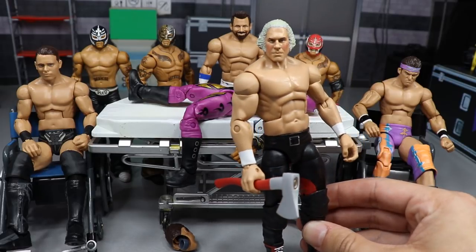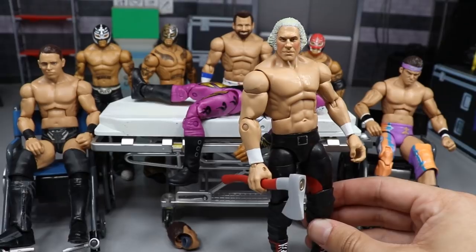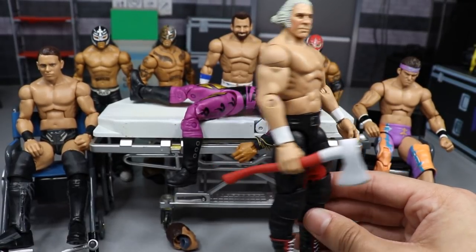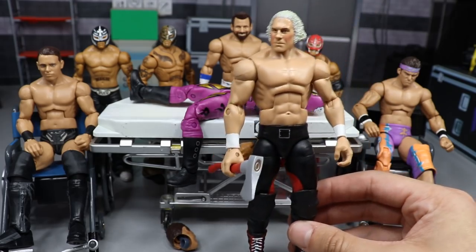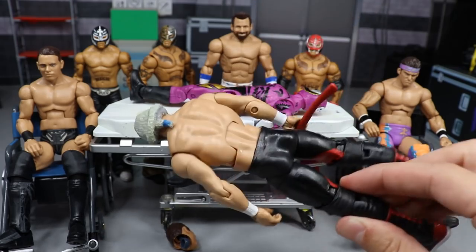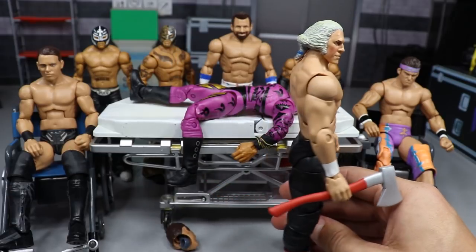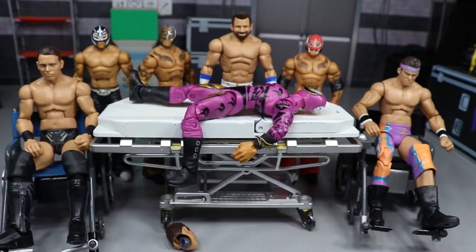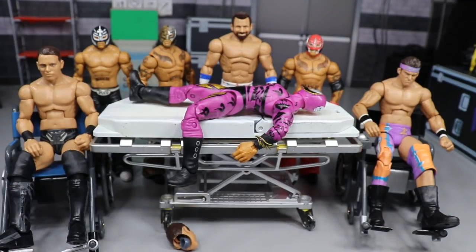Just look at this — this is probably one of my favorite figures ever. Who doesn't love George Washington? He's got the old school boots and tights, he's ripped to shreds, and he's got the axe going with him. One of my favorite figures in my collection. Happy 4th of July guys — I hope you have a great time with your family celebrating America, the greatest country in the world.